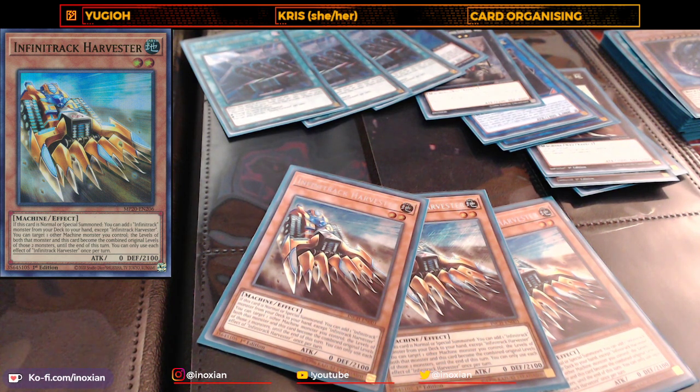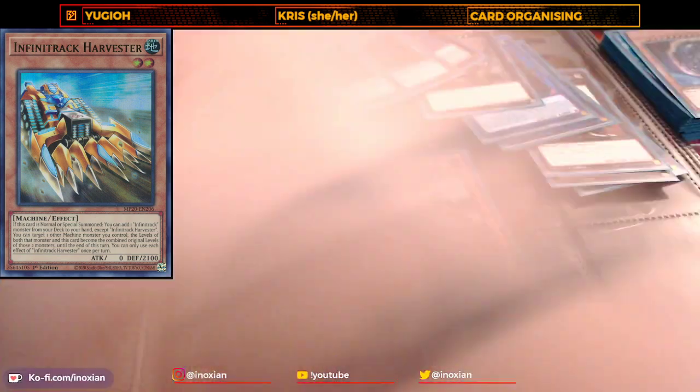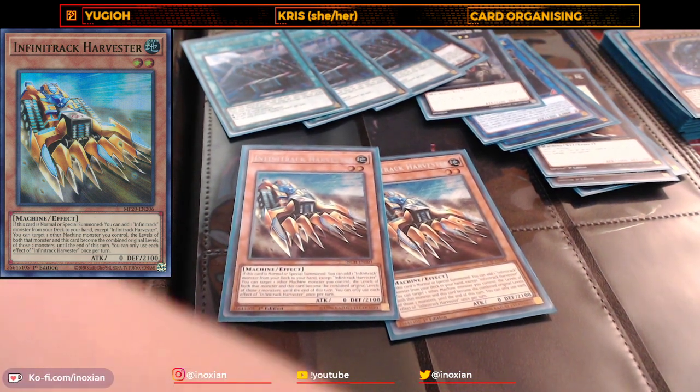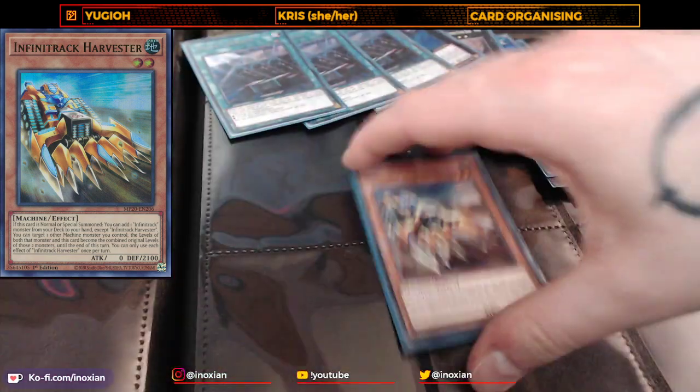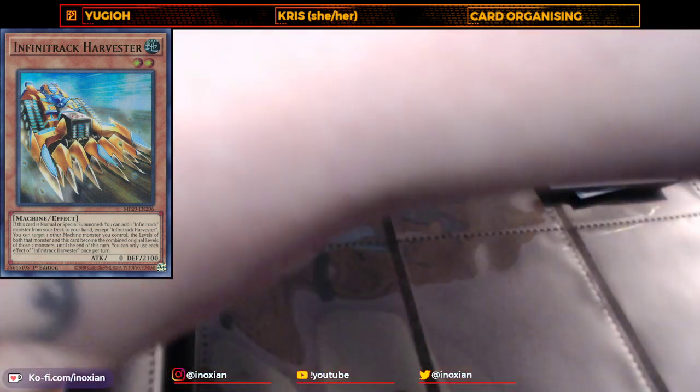Yeah, I've got all the pieces apart from DPE. I'm hoping to get a reprint of the tins this year. This reprint tin seems absolutely stacked. It's crazy. I'm hoping to pick up Lightning Storm and Forbidden Droplet with the tin. I'm so hyped for this tin. I hope Access Code Talker's in it as well.